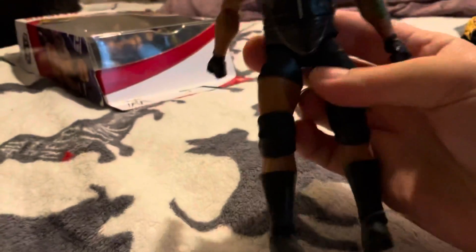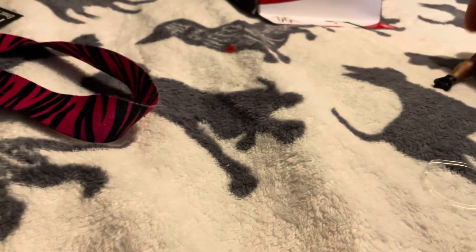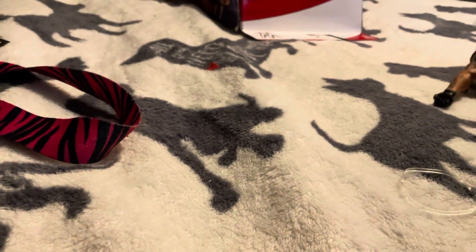I picked this up from Ring Stack, like the Boogie — just got it, really cool figure. We've got changeable hands: two grip hands. The chain fell off during filming — just a note. This would be great for Monday Night Raw but this video is going up on Thursday or Friday.